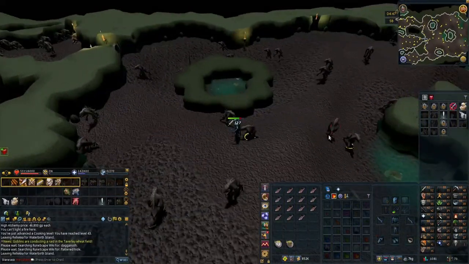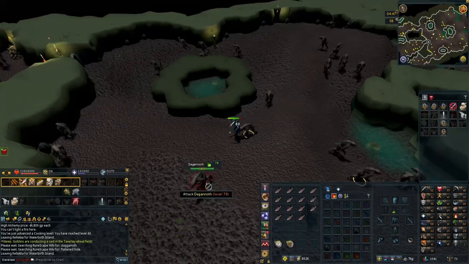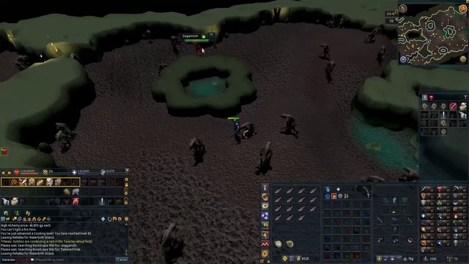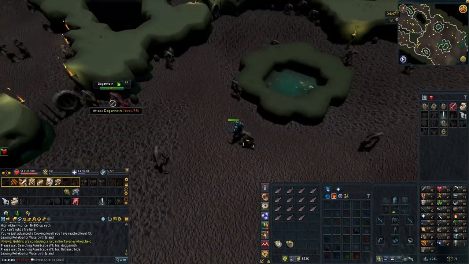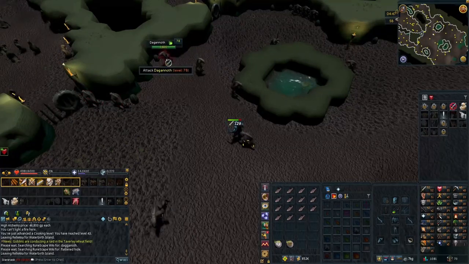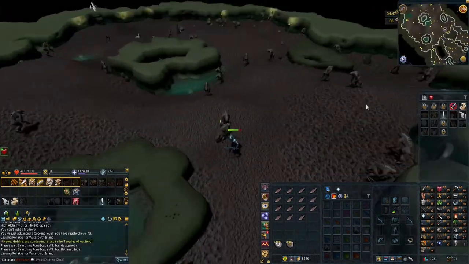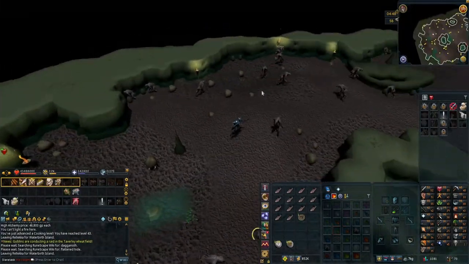You know, it's kind of messed up, I'm realizing. Let's see. Melee, melee, melee, melee, melee, melee, melee. Oh, ranged. There's like one guy in here. This is some kind of sick joke, Jagex. Is this how you get your kicks?